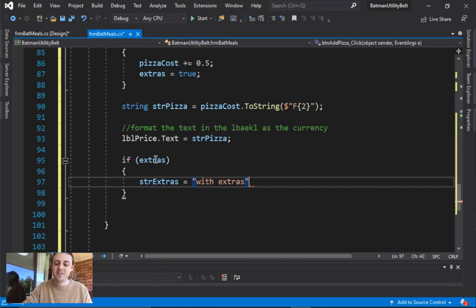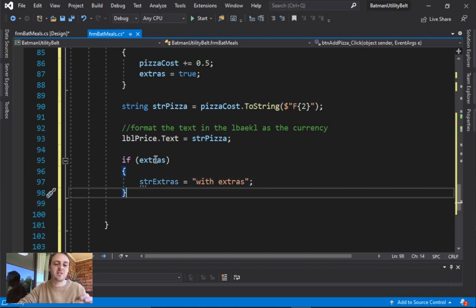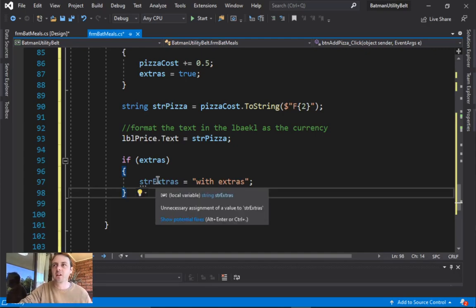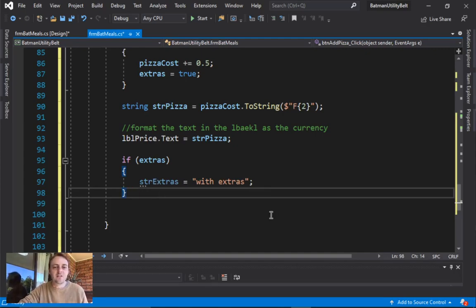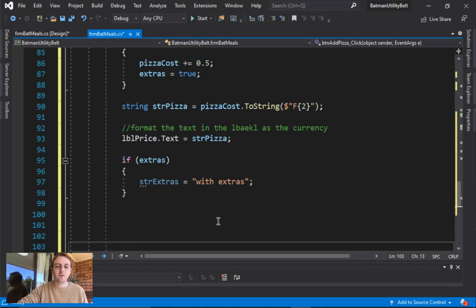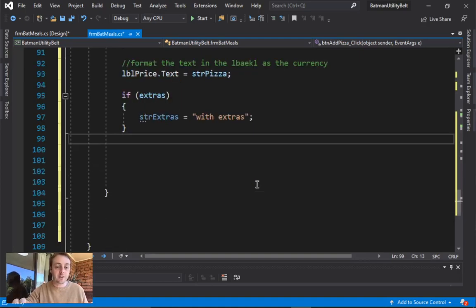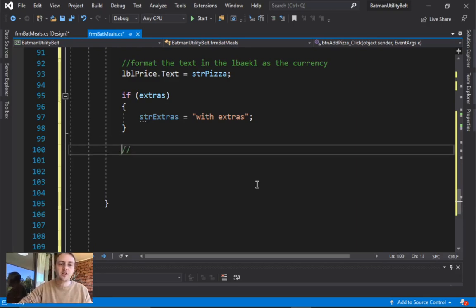Now we could make that code a lot more complicated and specifically outline the phrase, with cheese and olives. But that's getting a little too complicated right now because I'm going to do something a bit later on that does effectively a similar task anyway. If you wanted to try to figure that part out, I'd encourage you to try to do that. Okay, so let's now output the result.